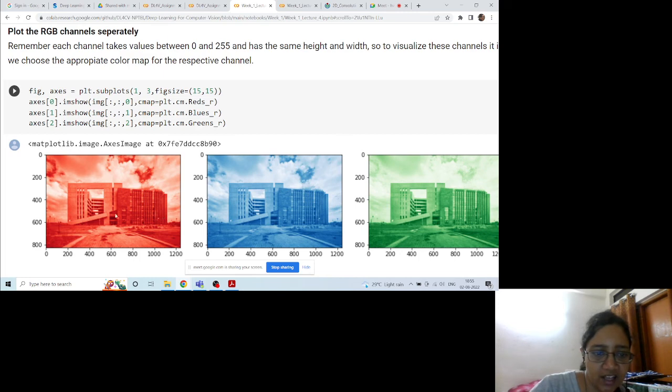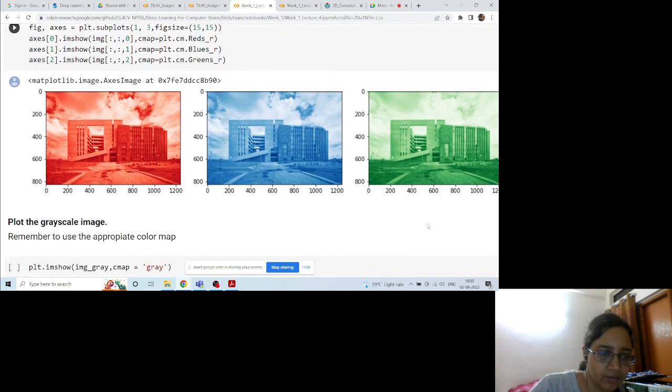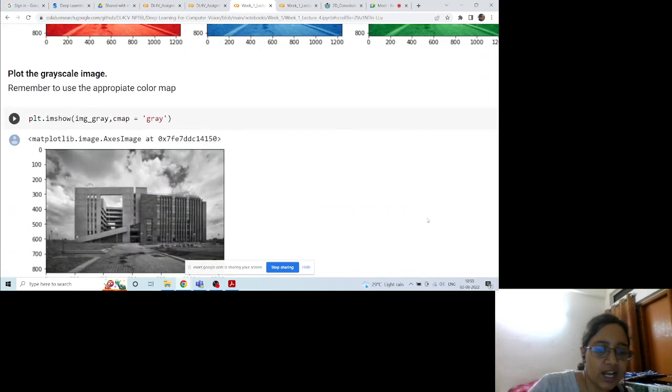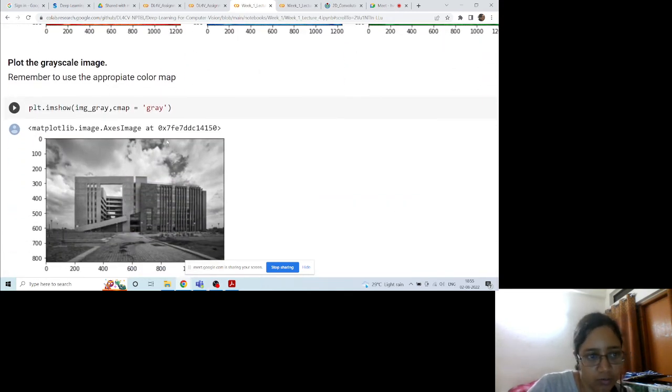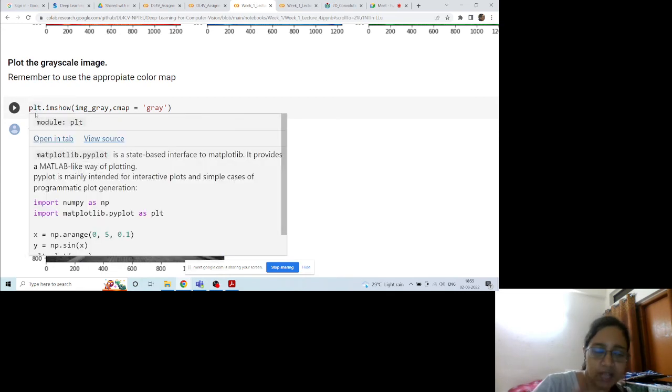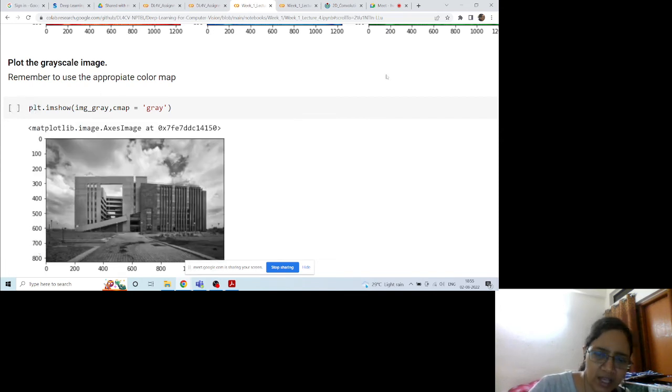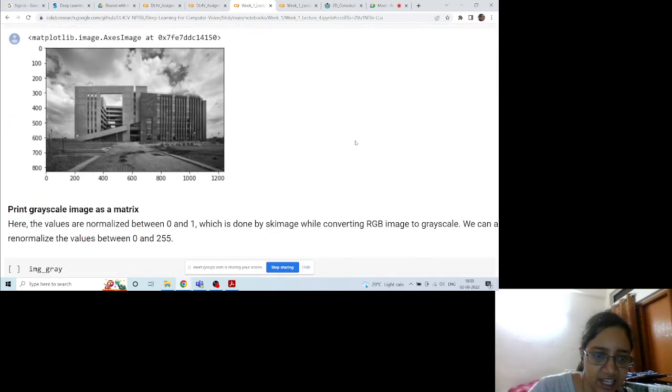You can see that you have the red version, green version and blue version of the image. Similarly, the fun things about matplotlib or skimage are that they can automatically convert a colored image to gray and back to colored. Many functionalities are there, so you should go ahead and explore all of them.